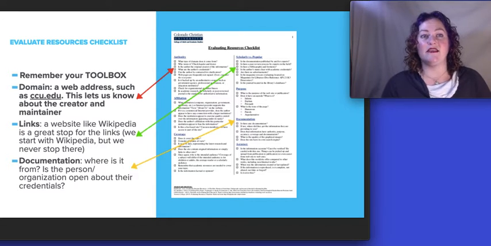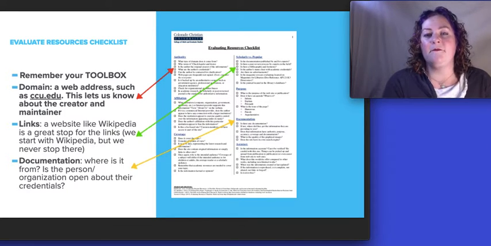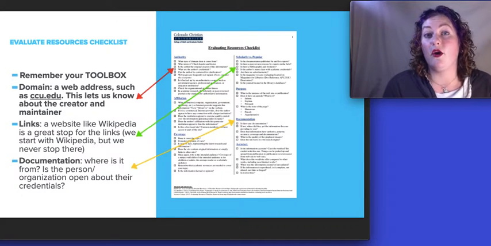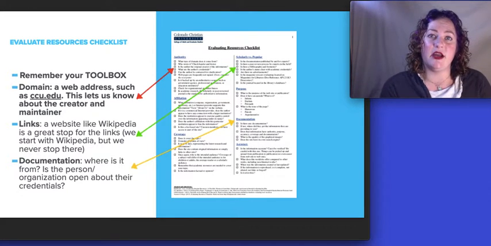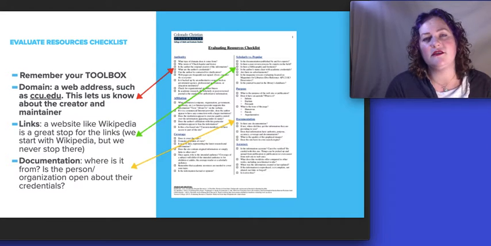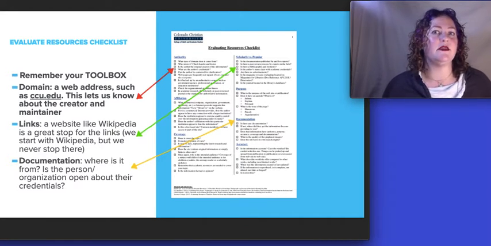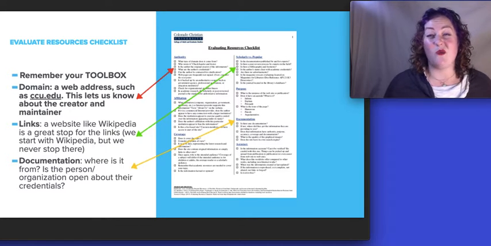Our next one is our Evaluate Resources checklist. And again, this isn't about good or bad. It's about a spectrum of sort of what the purpose is, why someone wants to share it, what I need from it, because those are all really, really different things. I find that I may gather something for one project, it doesn't really work or fit that project, but then it fits another project. So that's what we're looking at. It's not that something's good or bad, it's that we need to make it fit for purpose.